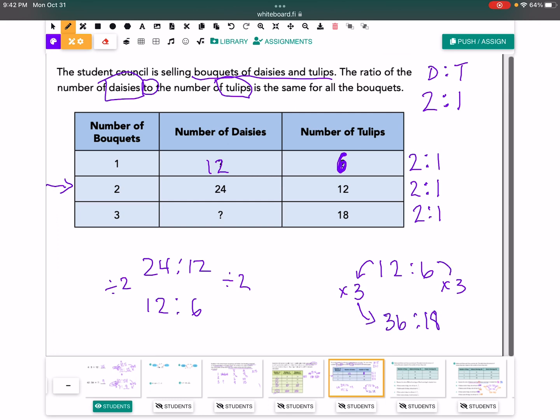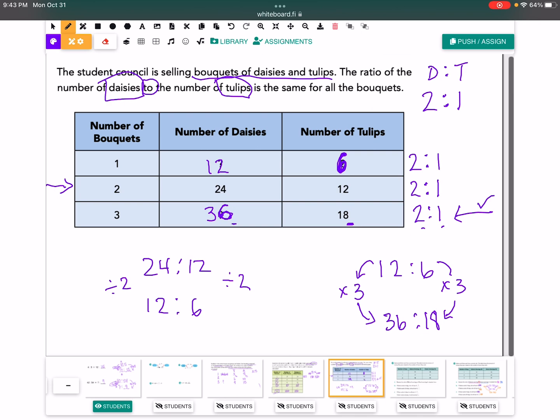And that checks out, right? Because we have 18 here, and so right here we have 36. Now the question is, is that still a ratio of 2 to 1? Well, if you divide 18 by 18, you get 1. And if you divide 36 by 18, you get 2, because 18 plus 18 is 36. Or 18 times 2 is 36. So yes, that checks out. And you have finished your chart.